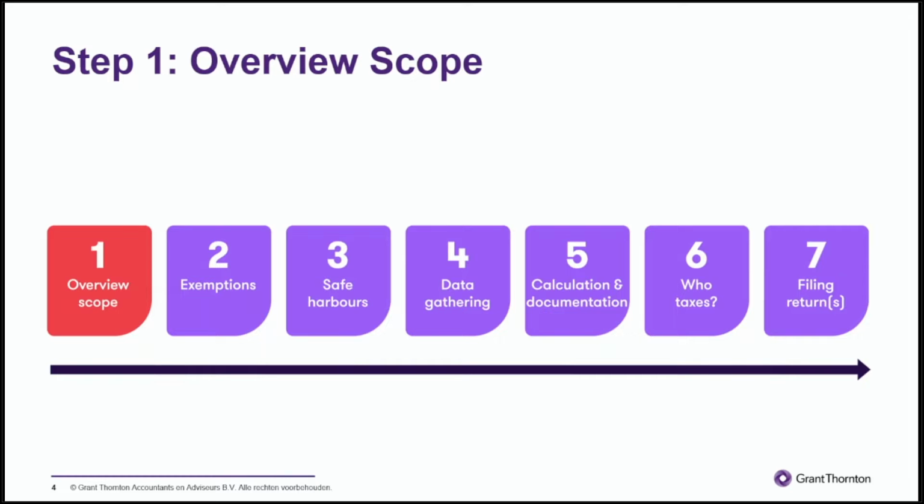It's basically to determine: do you reach the threshold of 750 million revenue? And you have to calculate it on the group level. So it doesn't matter if you are in Pillar 2 countries or not Pillar 2 countries. Every revenue is counting for the 750 million threshold. Besides that, a permanent establishment is also taken into account as a separate entity for your calculation.